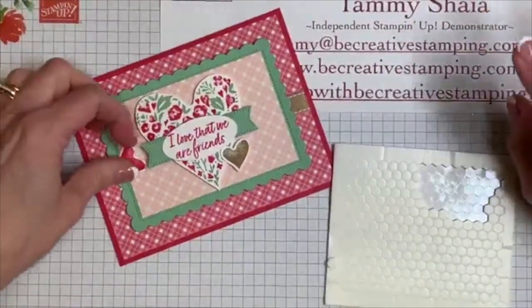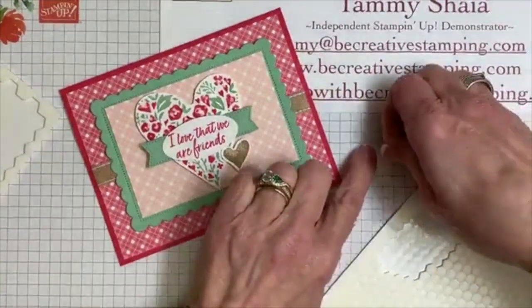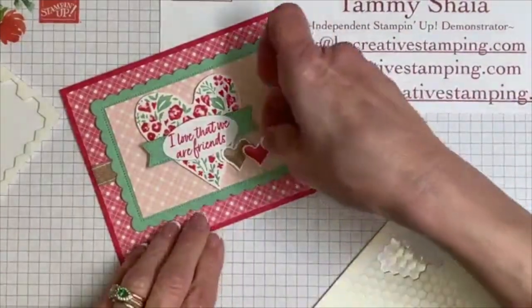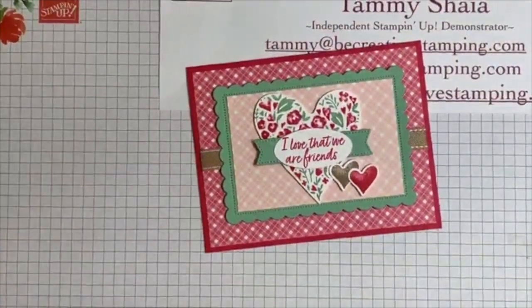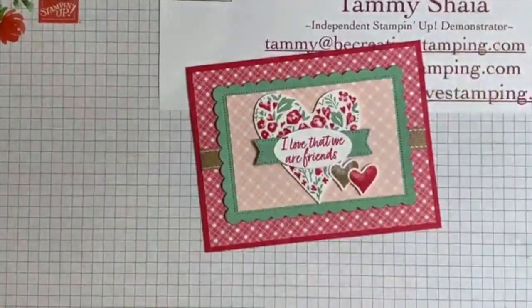Girls, I've lost my heart. Here it is. I just found it. I lost my heart and then I found it. This is the Sweet Sorbet heart. All right, and then I'm just gonna add that one right there. All right, so that really is the front of the calendar. Let's go ahead and add that bow, and then we'll start working on the other side.